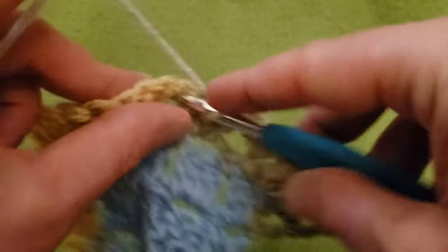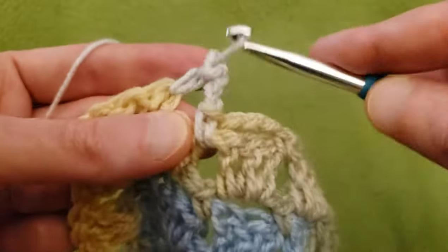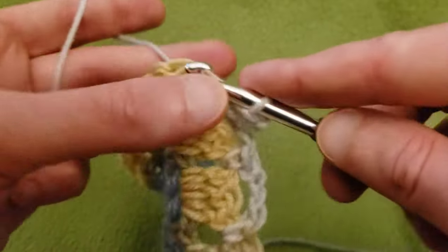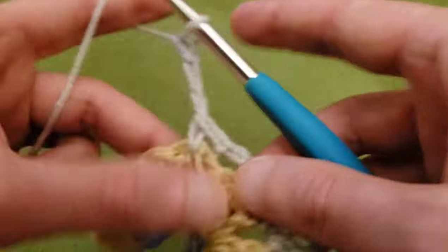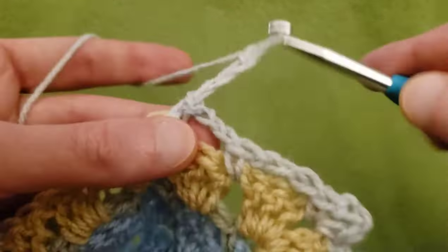chain three, single crochet, chain three, single crochet, chain three, single crochet, chain three, single crochet into the same space, chain three, single crochet. It's like a little song. Chain three. And a single. Chain three. Another single. Chain three. Single. Chain three. Into that last chain one space, single crochet, chain three, and single crochet.